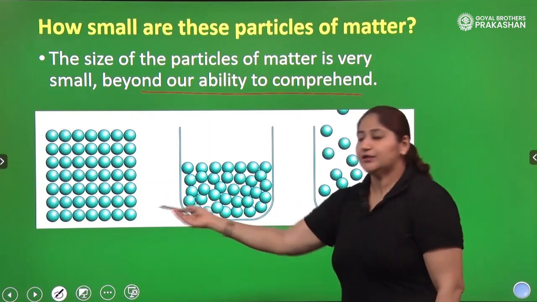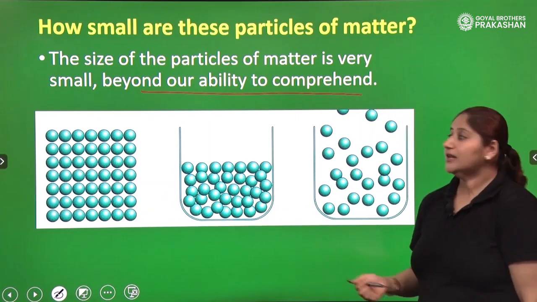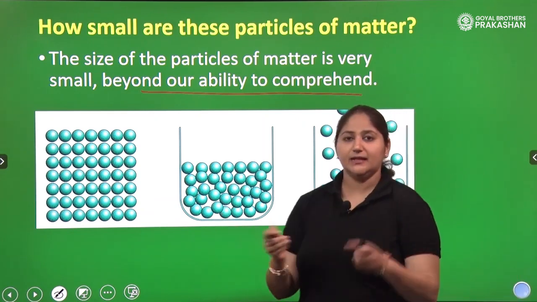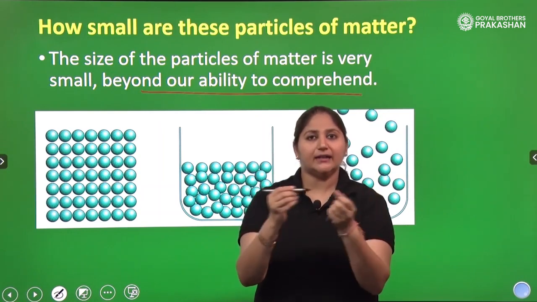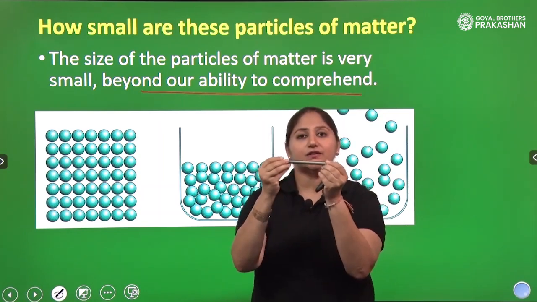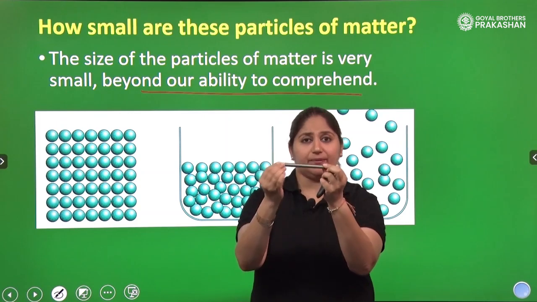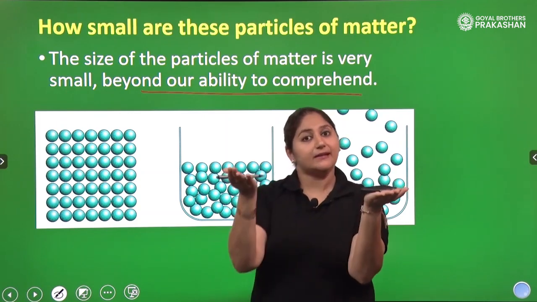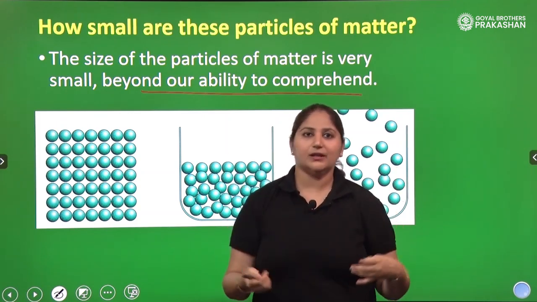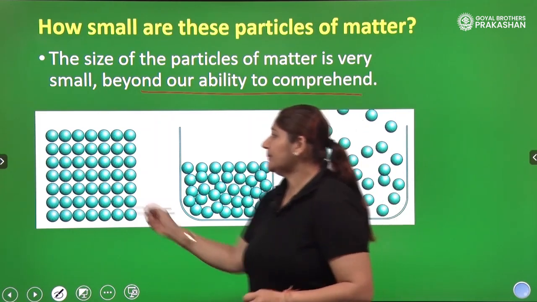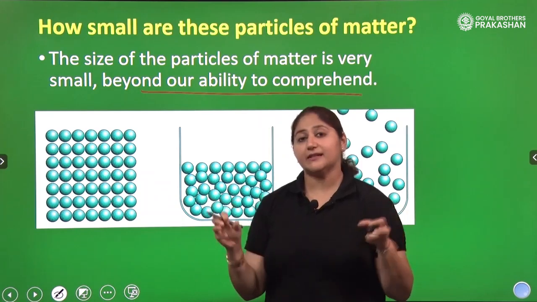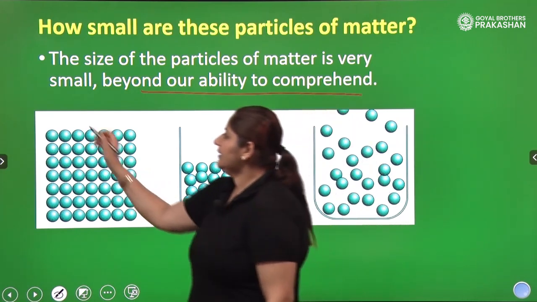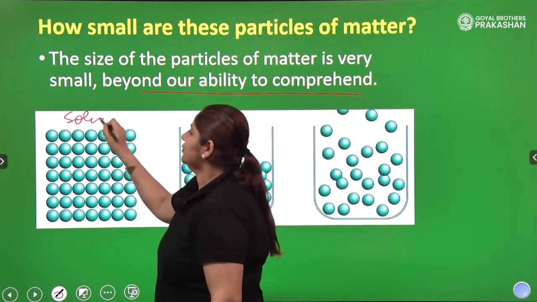But can you guess which one is solid, liquid and gas? So children, solid, have you seen solid? These are solids. The particles are so tightly packed that they have a rigid structure, right? It has a fixed shape. I have a fixed shape. I am solid. The particles in a solid have a fixed shape because they have a fixed arrangement, such that their particles are very close to each other.